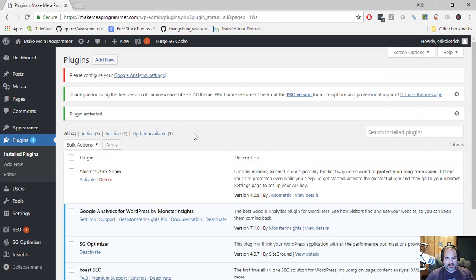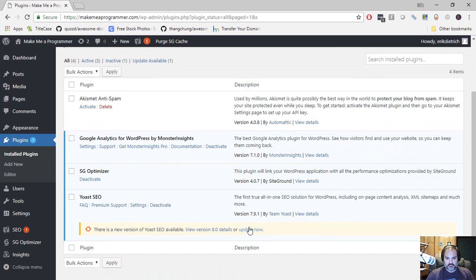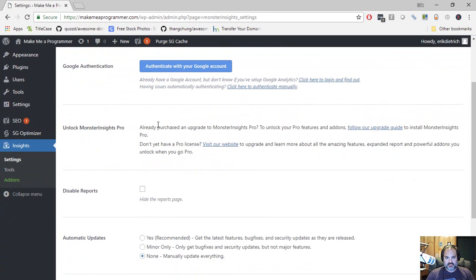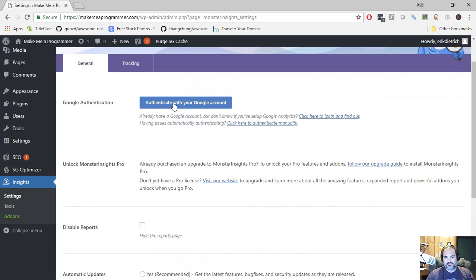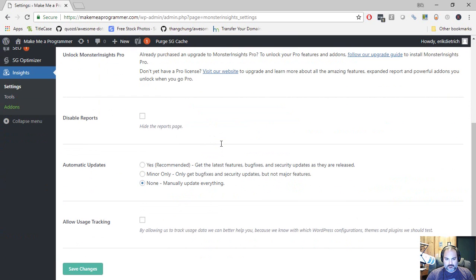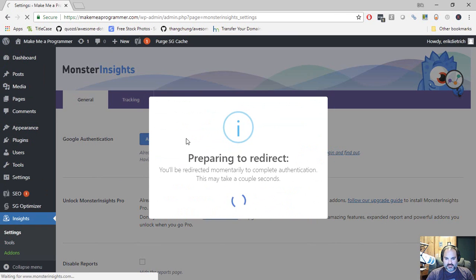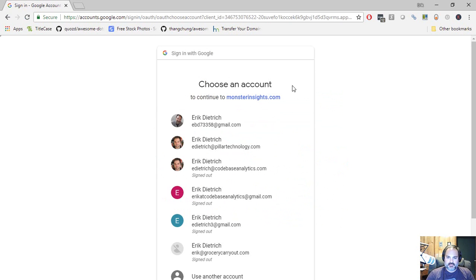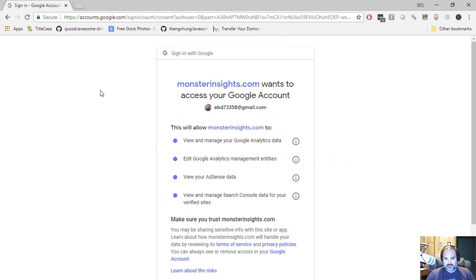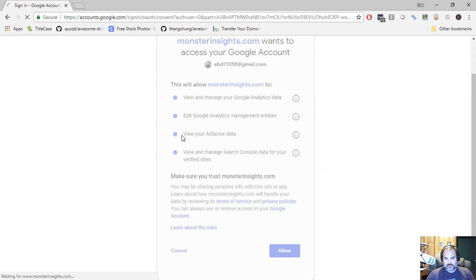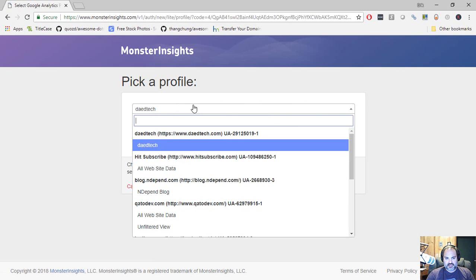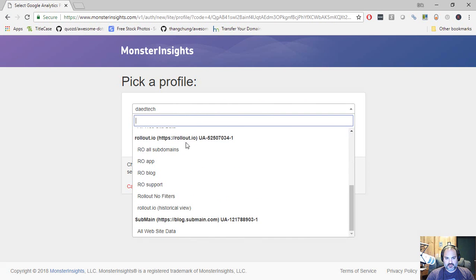And I'm going to rely on this guy to walk me through the rest of the process. So what we need to do is authenticate with your Google account. So I already have a Google account. Let me see what happens here. Honestly, this is the one I use for all my Google Analytics, and I do not recall if I have to go set something up. I think I need to create a new one.